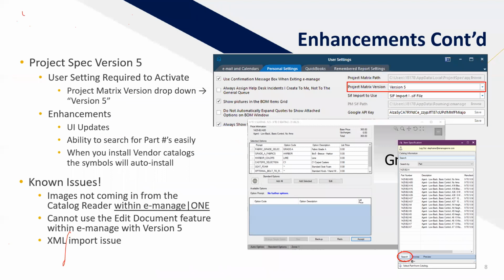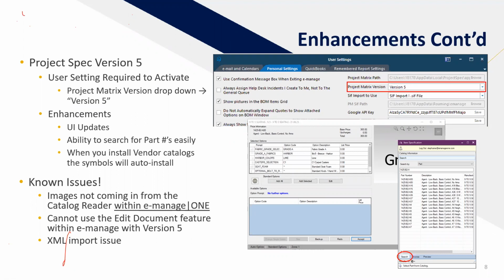We are fully integrated with version 5 at this point. There are some known issues, which we will go over, but as far as what we can do on our end, being integrated with version 5, we are fully integrated. So on this next update in your user settings, it's really simple to activate it. If you're used to version 4, you would have to actually do your file path. You'd have to copy and paste a file. So there was some more intense setup required for version 4.